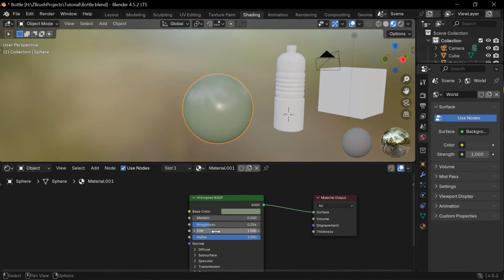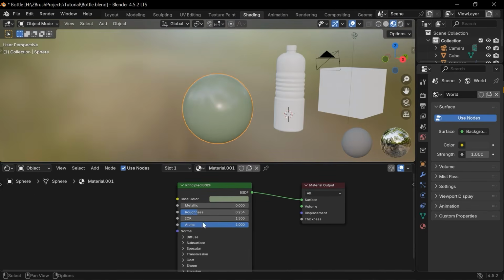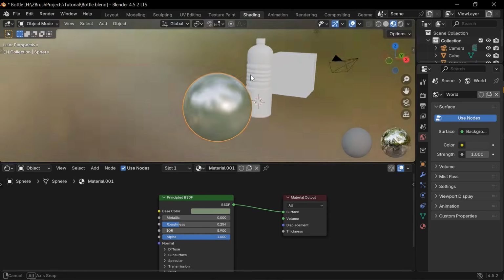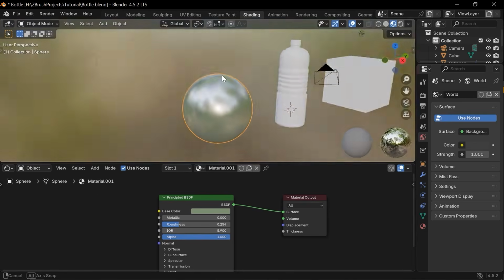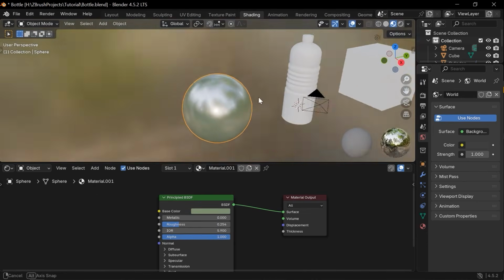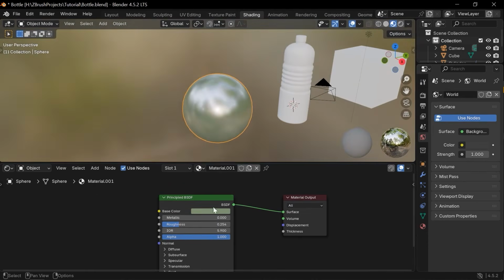Alright, the next section is IOR, or index of refraction. It specifies how much our surface will reflect and spread the light. For example, if we have bigger values, as you can see, our model is spreading the light much more than the previous value.